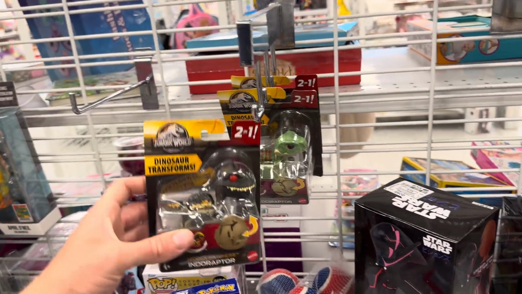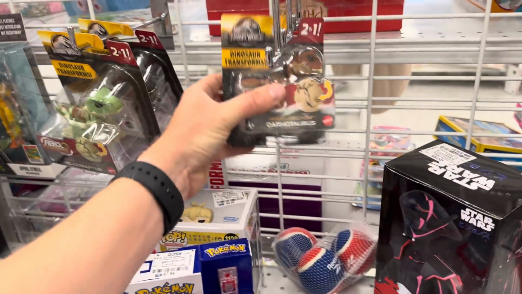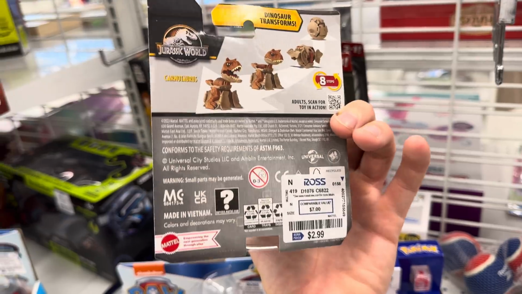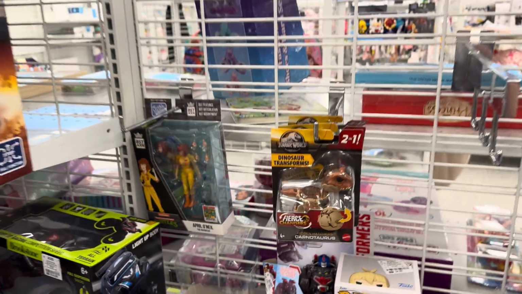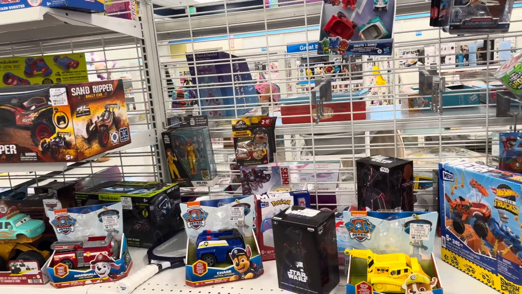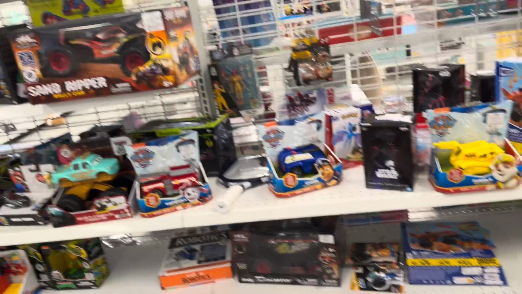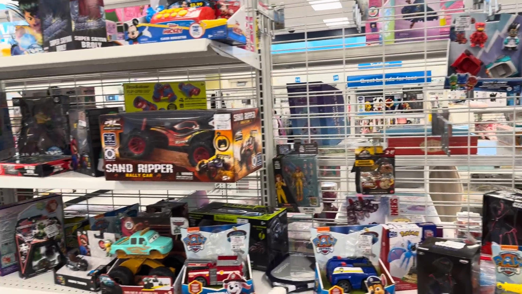We got the Indoraptor, we've got the Velociraptor, and we've got the Carnotaurus, and these things are only $2.99, which is like super cheap because I think they're normally like $7 at Walmart and Target, so that is a really good deal. Now, I did already pick up that wave a while back, so I don't really need it, but it is cool to see those at a discount store like this at Ross.